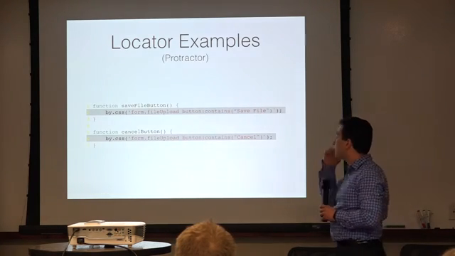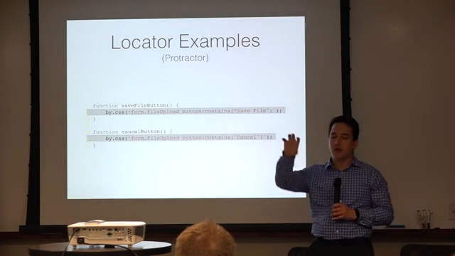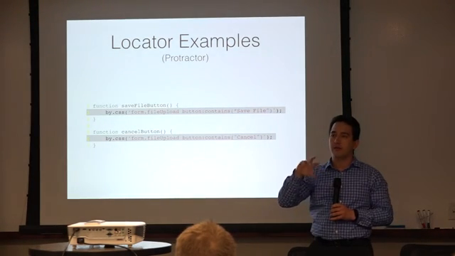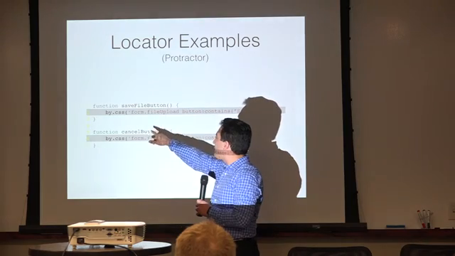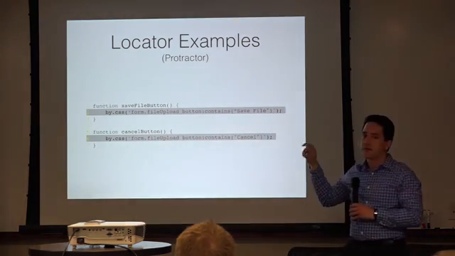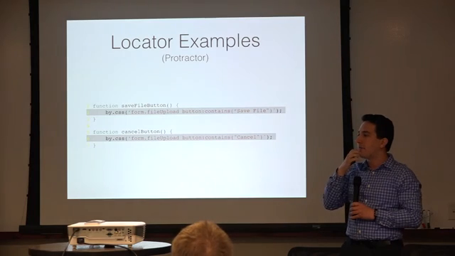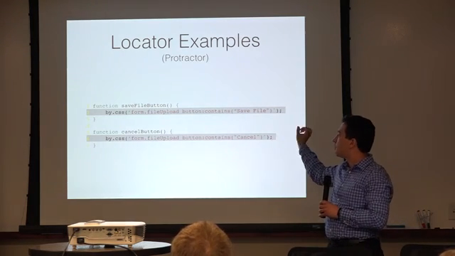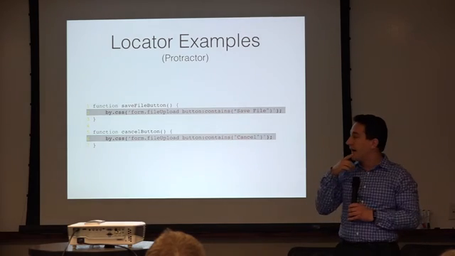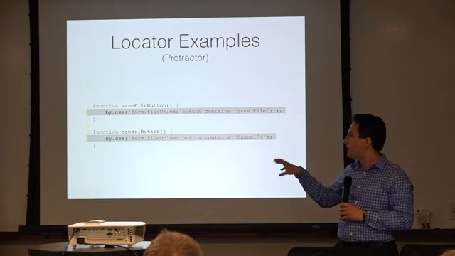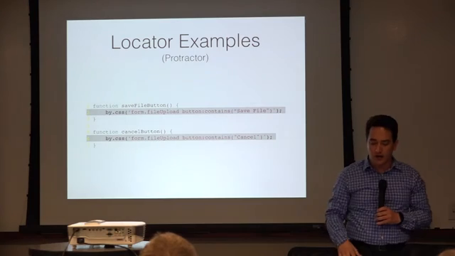Here's an example of a locator in CSS, or in Protractor. A lot of times you'll say, click on the element that has this button text or something like that. What you can say instead is make a locator that's singularly the how I find this thing. And if you put these at the top of the class or the file that you're working on, they're easier to find and easier to modify. You're keeping this in one spot, so you're not having to change it everywhere when you change the page. And even if your specific framework doesn't explicitly have locators, it's really easy to make something a lot like a locator.